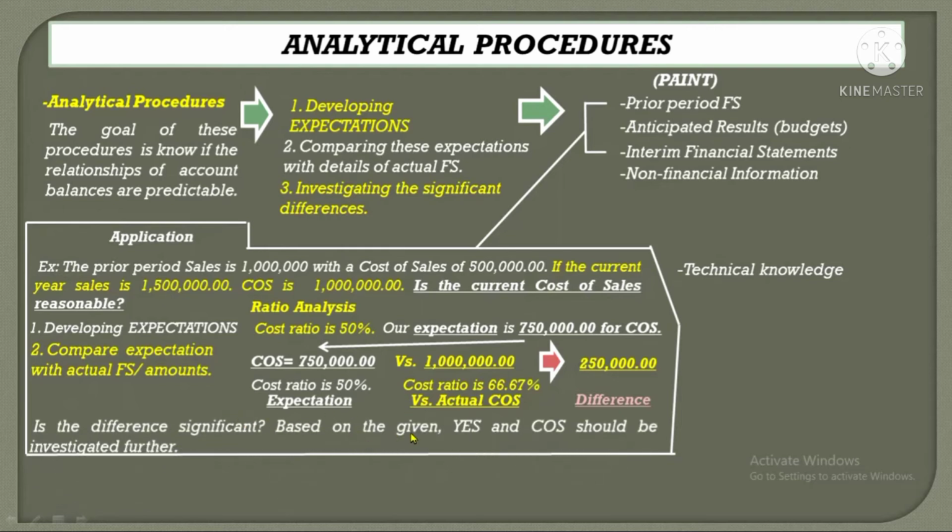Answer, yes, if we're only going to base on the available given information in the illustrative problem. But if it's given in the illustrative problem that the company's cost of sales and sales are usually fluctuating due to, for example, changes in the market prices of the product or the prices of the inputs necessary for production, then maybe the difference can be not so significant at all. However, since that information is not provided here, then we can conclude that there is a significant difference, so the difference shall be investigated further.